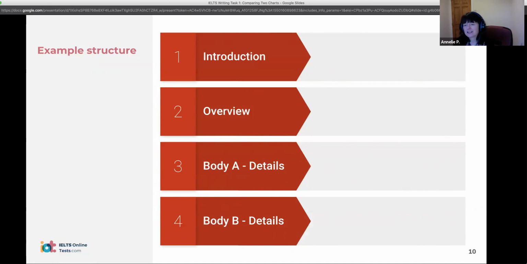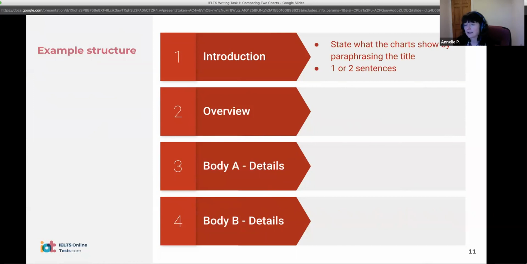Okay, very good. So there, Sheherbanu, we're going to paraphrase the question, and it's going to be very short. Maximum 2 sentences, I would say. Otherwise, you're putting too much detail in the introduction, and you're just going to paraphrase what the task says. Then we can put the overview next.